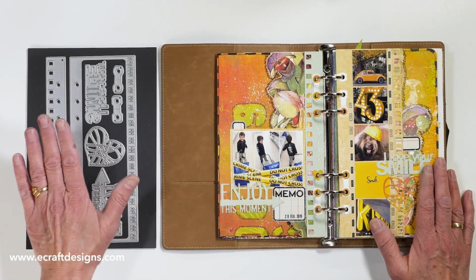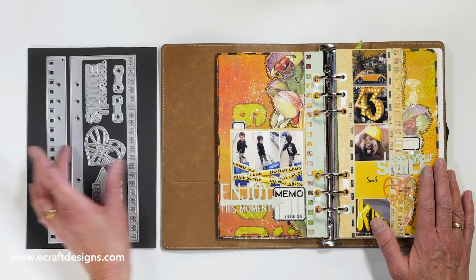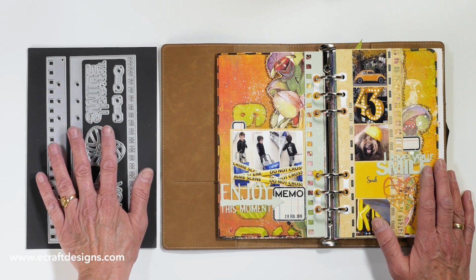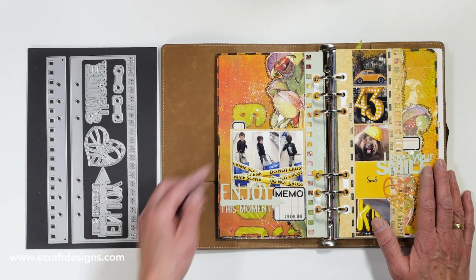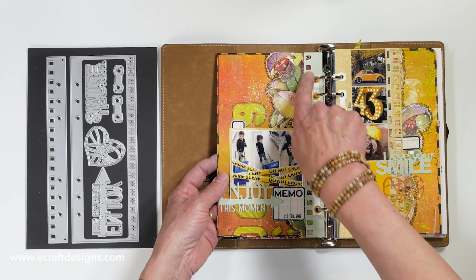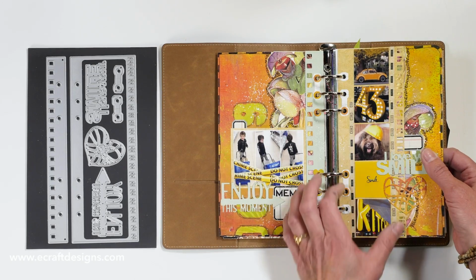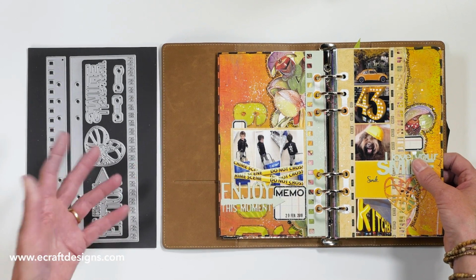Essentials 8. I absolutely love this one because it comes with a smaller page and then only the beginning of a page. So you can combine these fantastically with one of the first released full page dies. That's what Esther did here. She only attached that little strip on this one, and here she has a larger page and she put this top over it. Of course you can use it by itself as a smaller page as well, so all up to you.